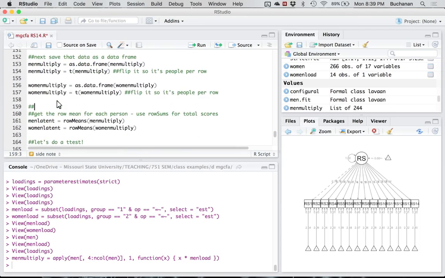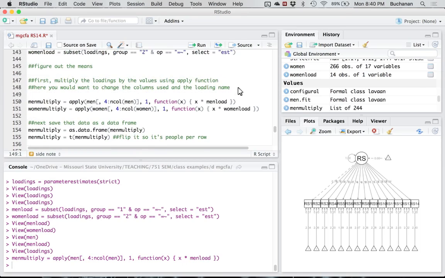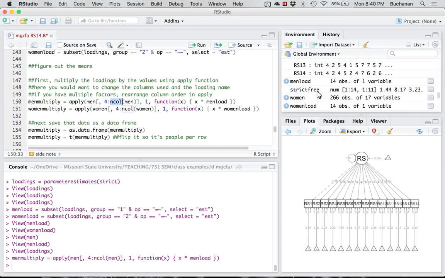So let me put a note here. Okay, so I wouldn't separate them until the very end. Here, if you have multiple factors, rearrange column order in apply. So I would look at the way the estimates were ordered by clicking on loadings.